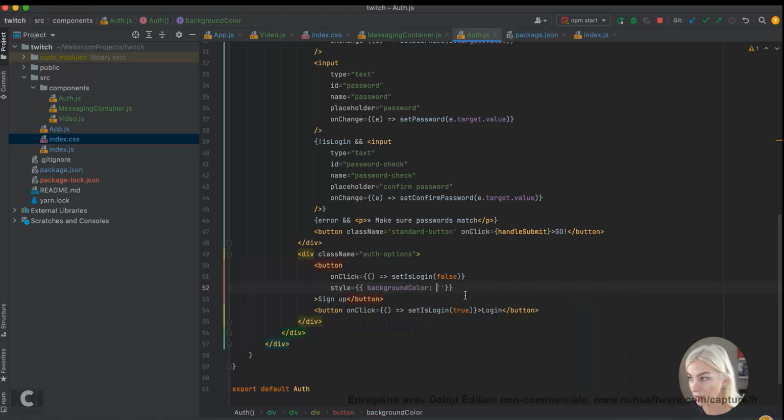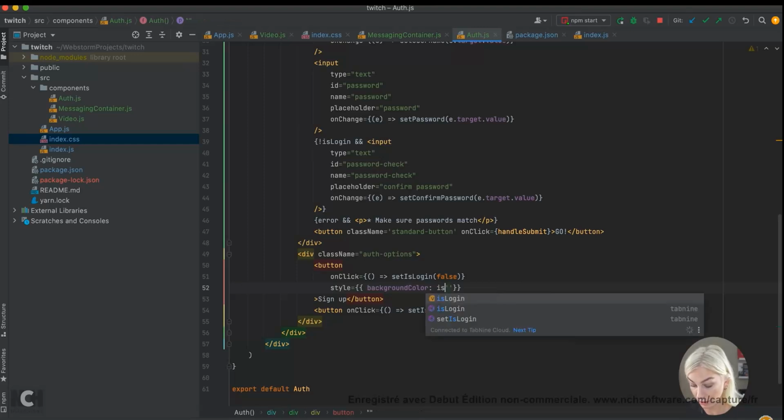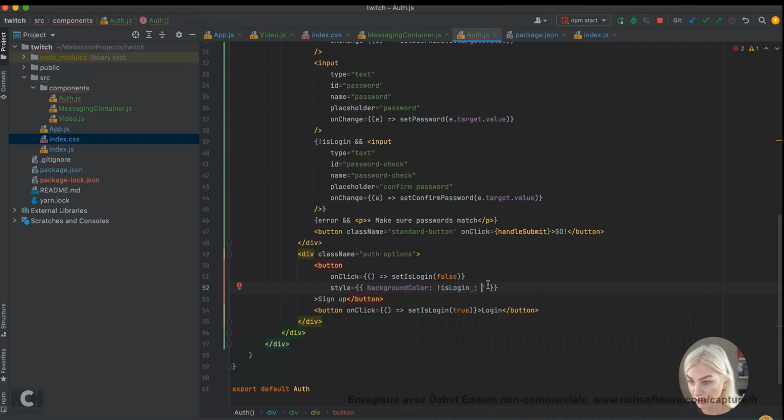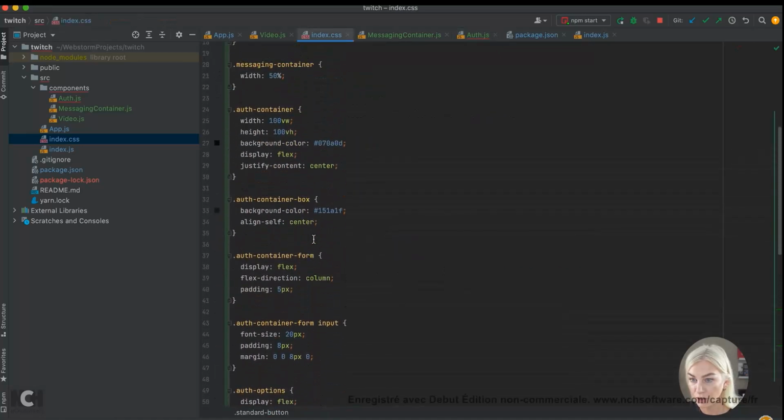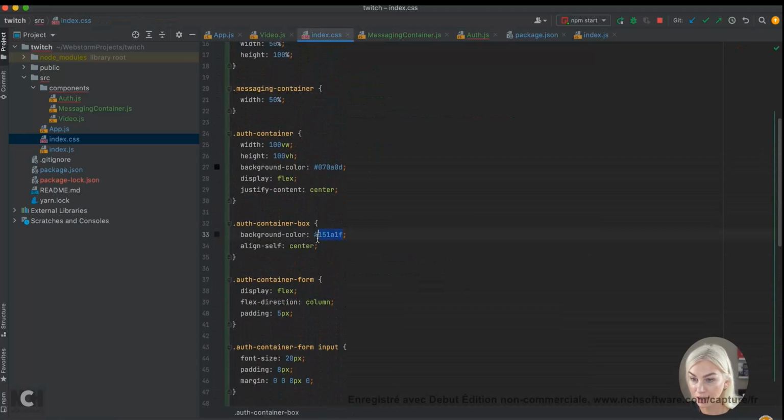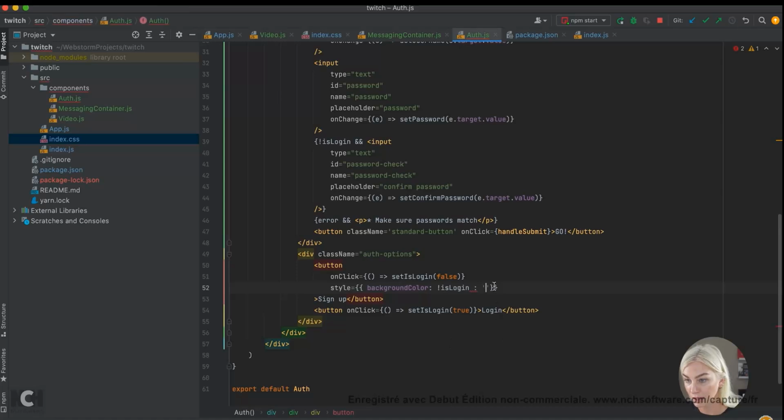I'm actually going to define the background color by isLogin. So if we are not logged in for this one, I want to show the color, which is essentially this background color of the whole box itself. So let's go back and put that here.